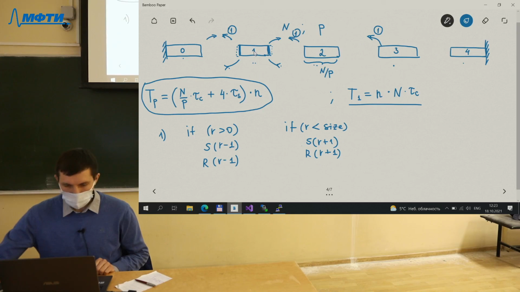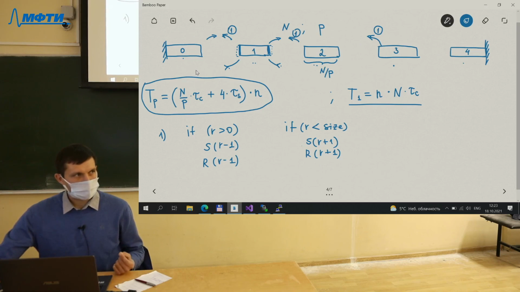So if we consider process number 1, firstly it wants to send something to process number 0. If the rank of the process is less by just one unit, it is the left neighbor. If the rank is greater by one unit, it is the right neighbor.